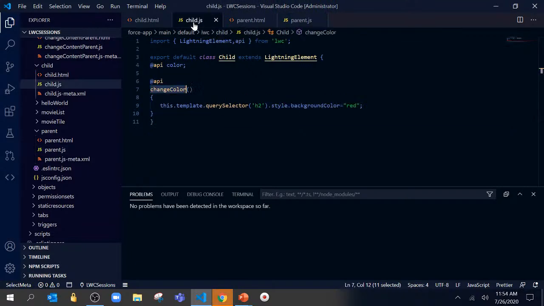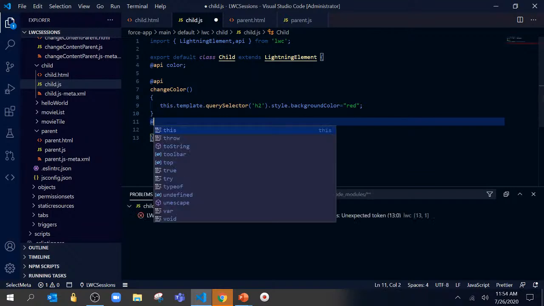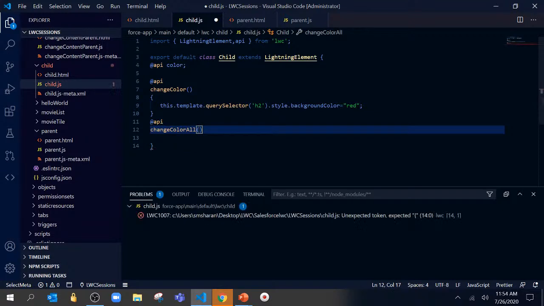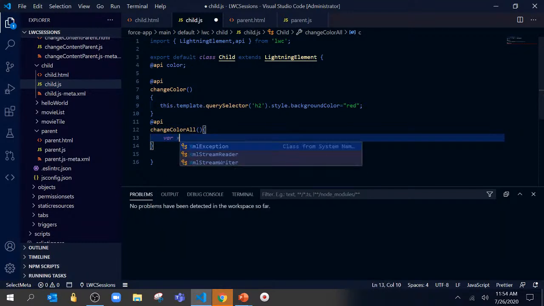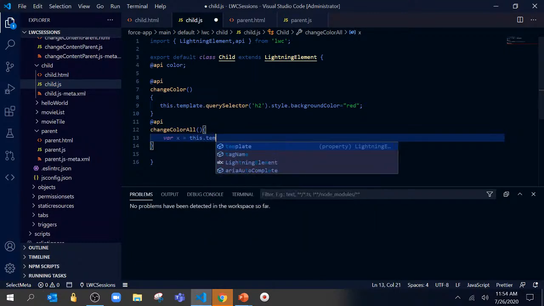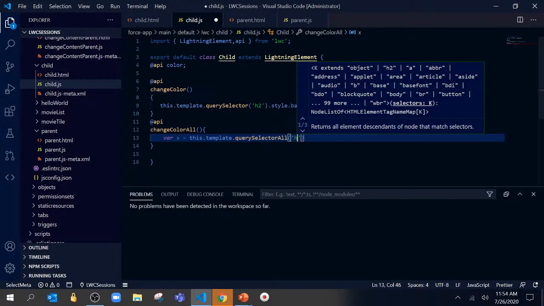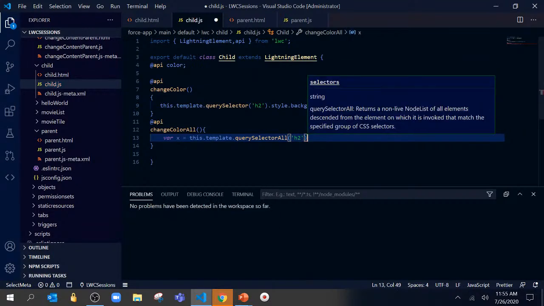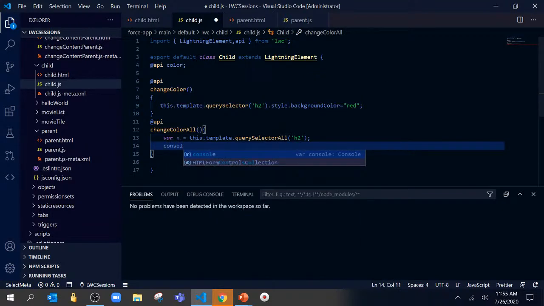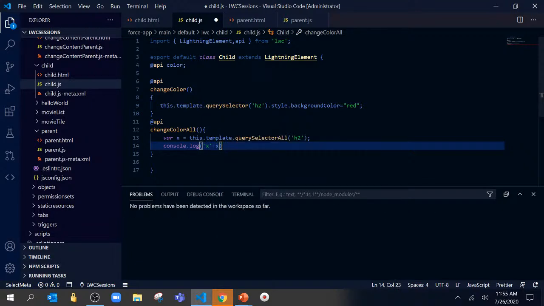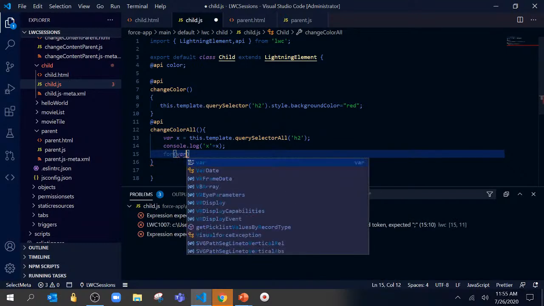So now before that, I will go to the child.js, and here I will say changeColorAll, and then if I want to console to see what is coming, we can put the console log. I will just explain in a minute.